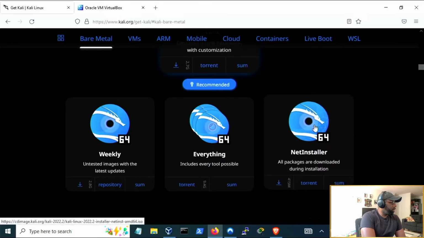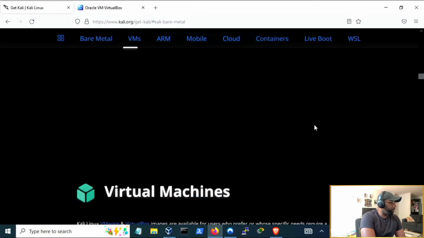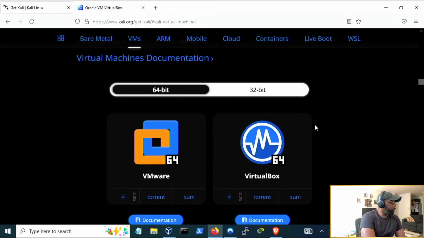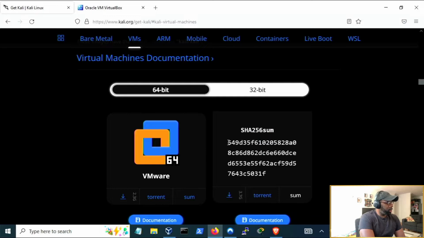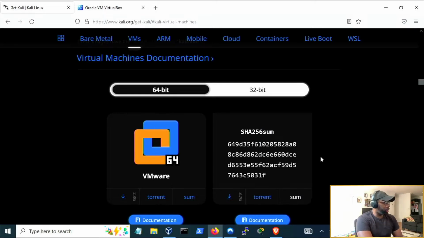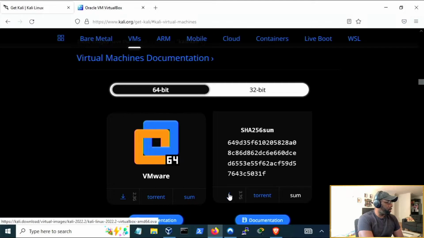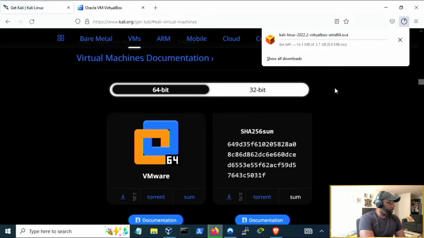This is an interesting website. So anyway, Virtualbox. You see this right here? We need to refer back to this when we're checking the integrity of the file, and I'm going to, again, show you how to do that. So for now, we're just going to download Virtualbox.